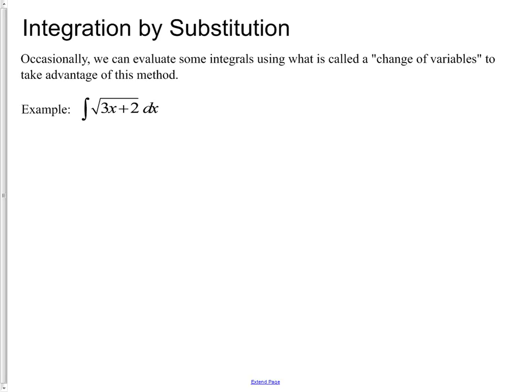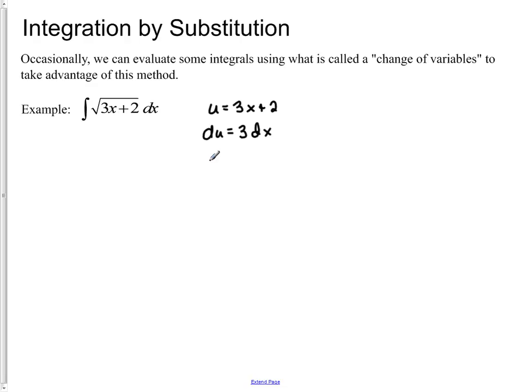Okay, so now let's take a little bit of a different spin on all of this. Now, we could say right here in this integral that we can use a direct substitution, but sometimes we need to use what we call a change of variables, and that is essentially what we've been doing, although we haven't been calling that. If I had the antiderivative of the quantity square root of 3x plus 2 dx, I can certainly make the substitution that u is equal to 3x plus 2, and that therefore if we take the derivative of u with respect to x, we're going to get 3 dx.